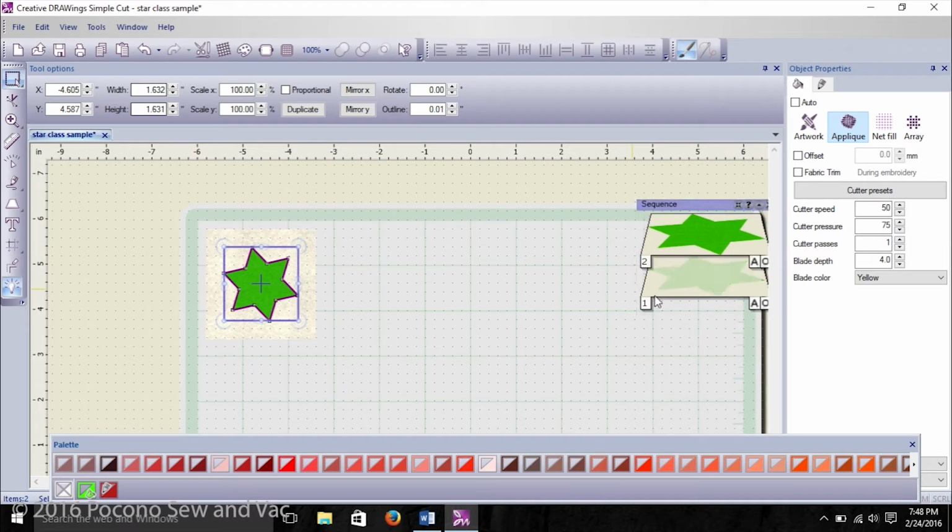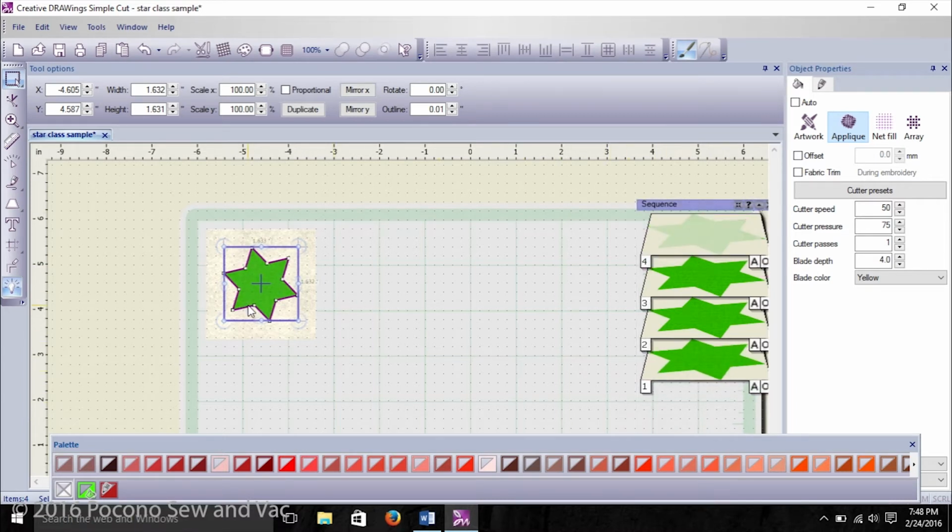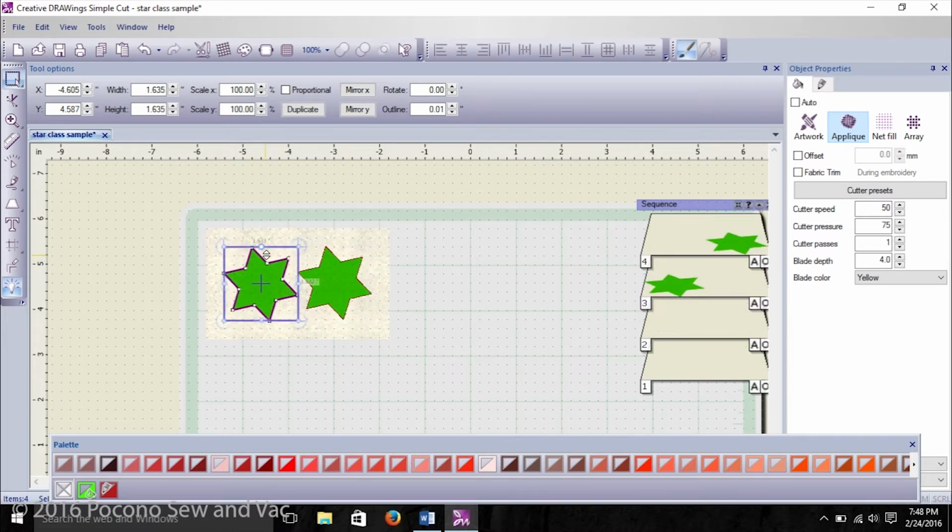Now you will see over here in the sequence manager that there are 2 tiles for 2 stars. I'm going to click on paste 2 more times because I want 4 stars, and I will see those 4 stars in my sequence manager. But if you look in the working area, you're not seeing 4 stars because you have to realize that they're all stacked on top of each other, and we have to peel them off. So let's get that 4 arrow icon. I'm going to click and hold my mouse button and just start moving those copies over to the right. And I will just put them into place.